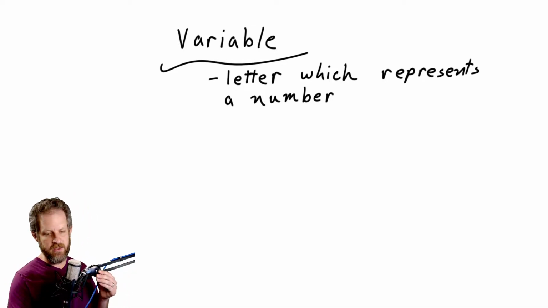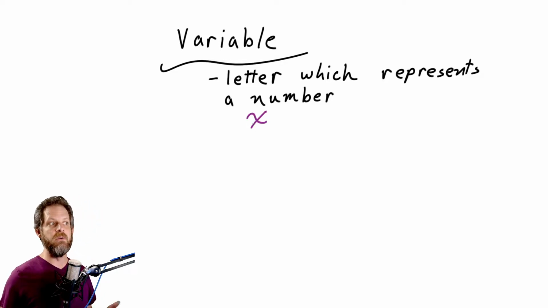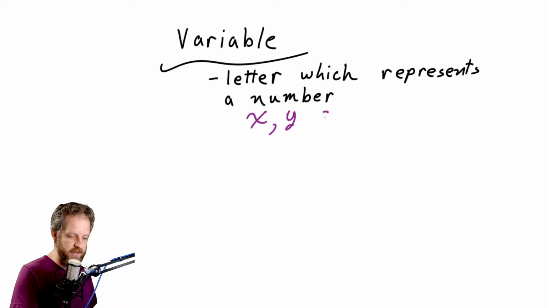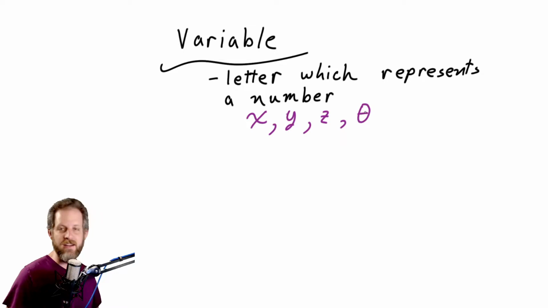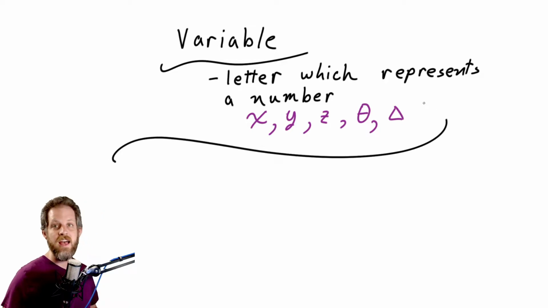The most common, the grandpappy of variables, if you will, is X, right? When we start throwing letters in math, that's when it gets hard. Well, hopefully we're going to learn as we go that it's not actually that hard. We see things like X, Y, Z. Like I said, we might see Greek letters, a theta, a delta. Who knows what. There's all kinds of letters that you can use. It's basically an unknown quantity, right?